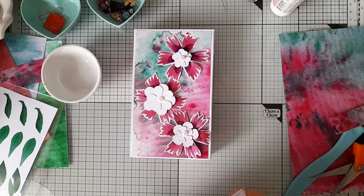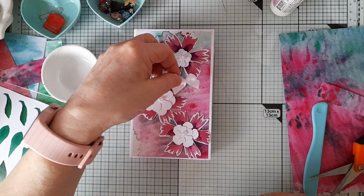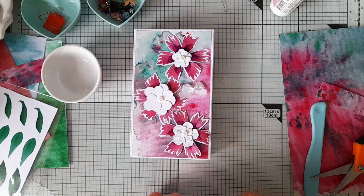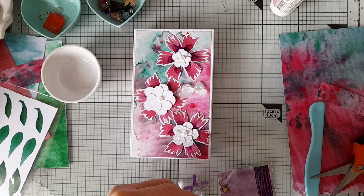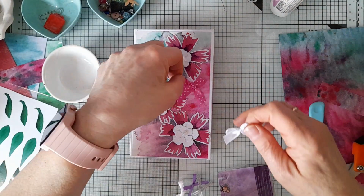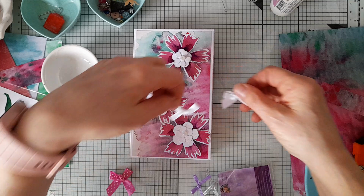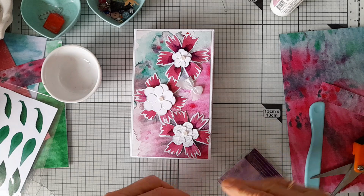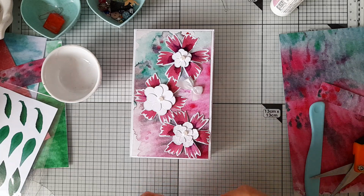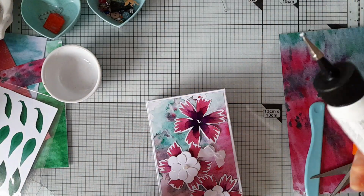I'm just going to see if any of these bows would look nice. Got the white one. Nice. And the pink one. Don't like the pink one on there. I've got this white one or I've got this white one. I think I'm going to go with this one. It's quite cute. I don't tend to put bows on things, I must say. So it's good to come out of my comfort zone to do that.